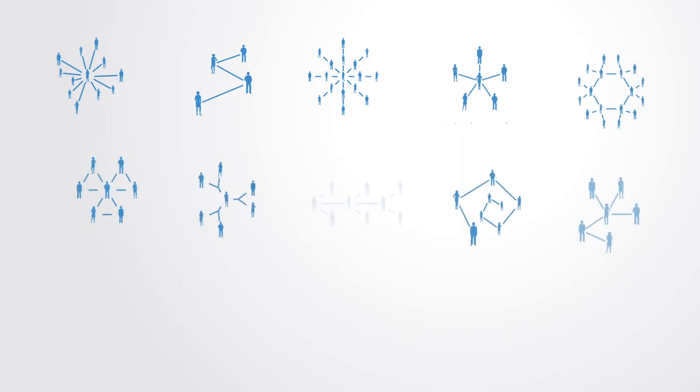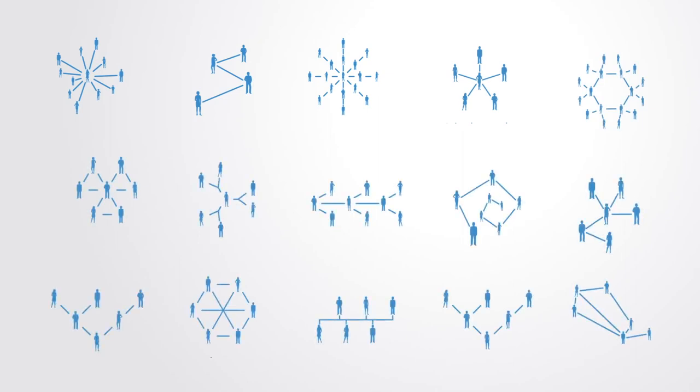A network can be an exceedingly complex structure as the connections among the nodes can exhibit a multiplicity of patterns. One challenge in studying complex networks is to develop simplified metrics that capture some elements of the structure in an understandable way.